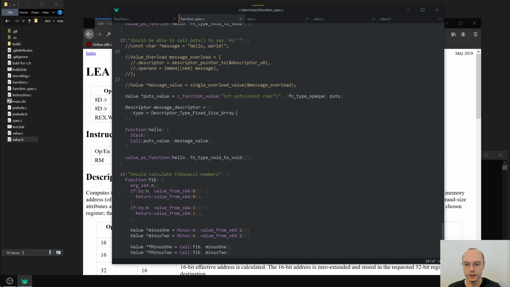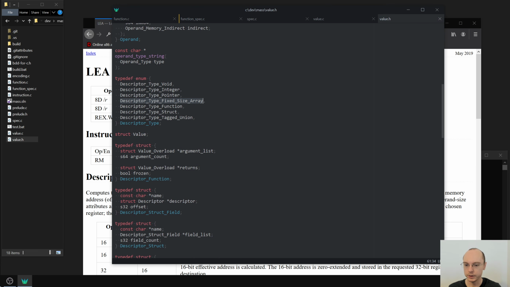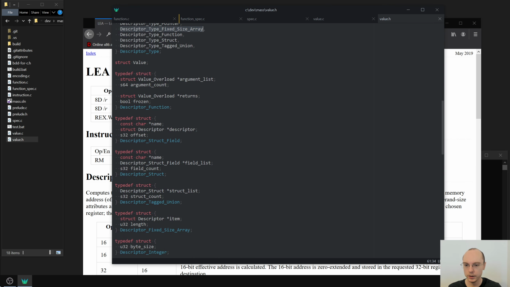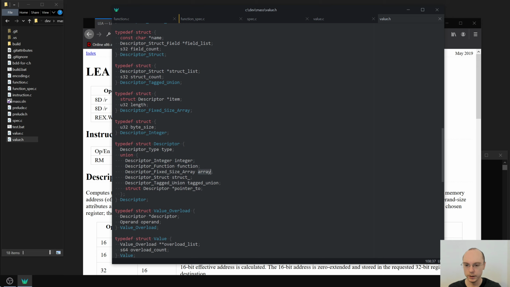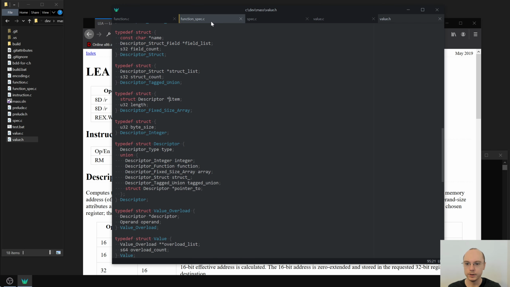We say type is this thing, and then array, what is it called? It is called array indeed, and the fields are length and then array of descriptors. This actually should be star as well, so it should be array of pointer to descriptors, but it sort of doesn't matter.